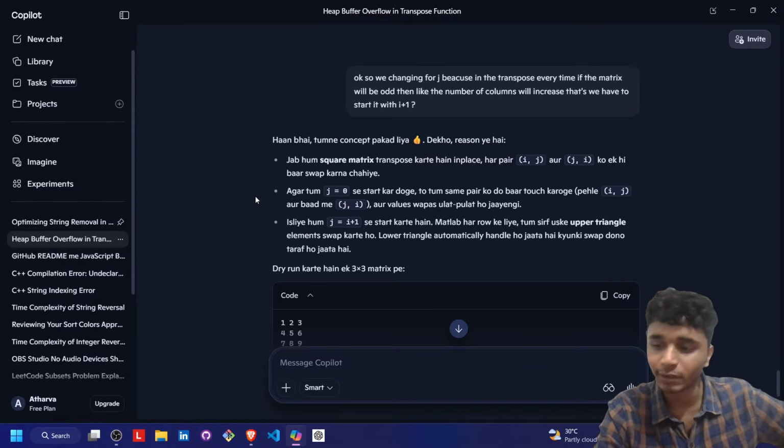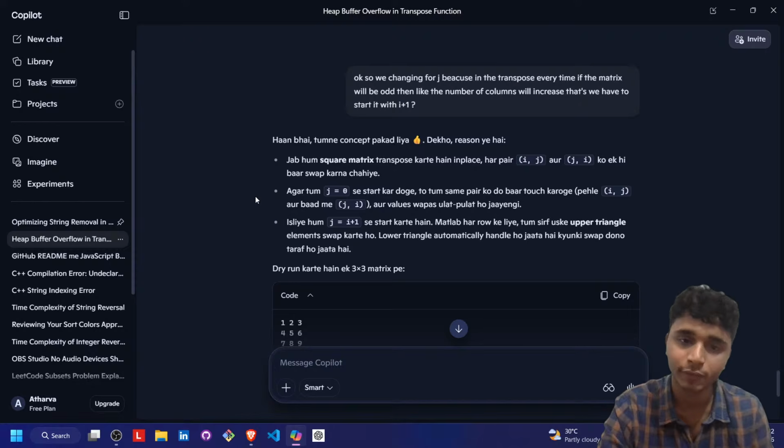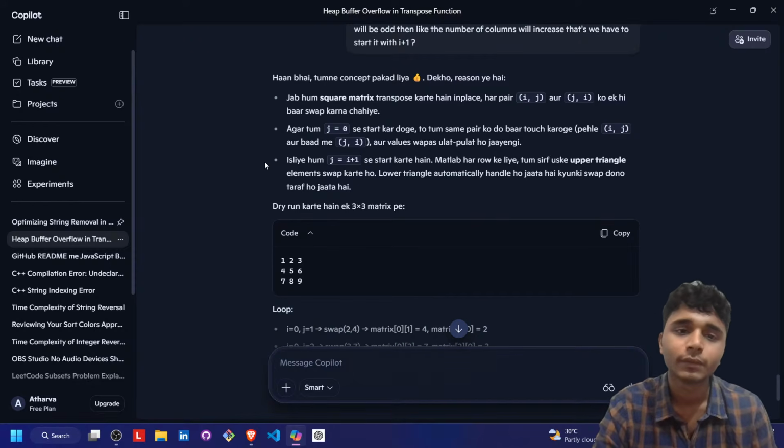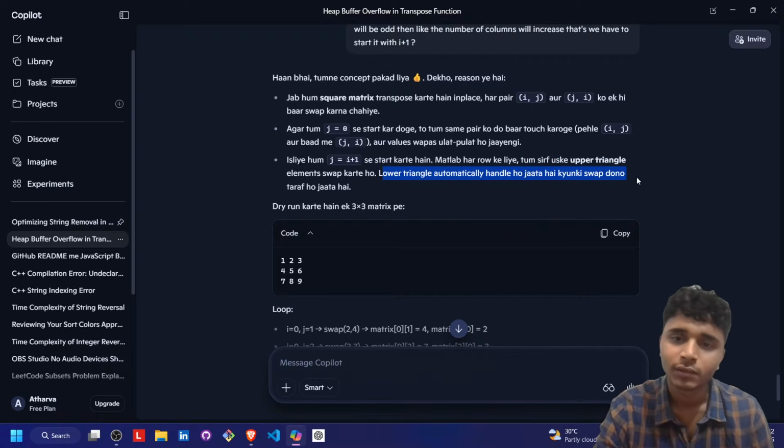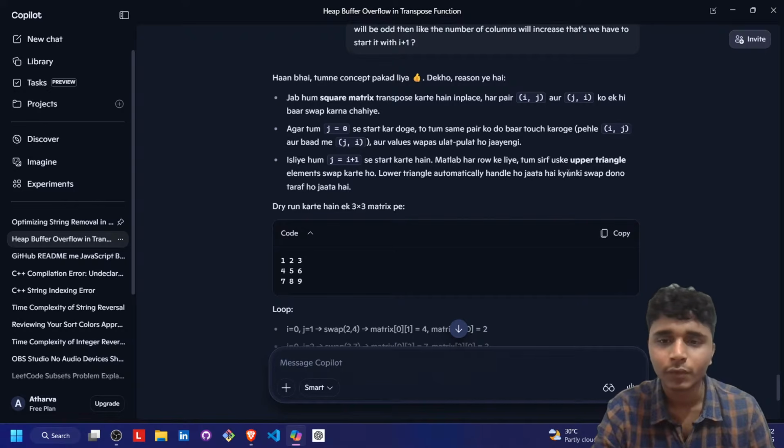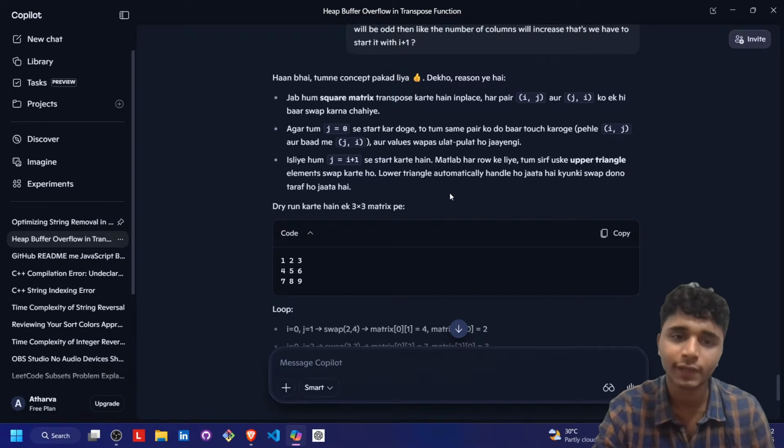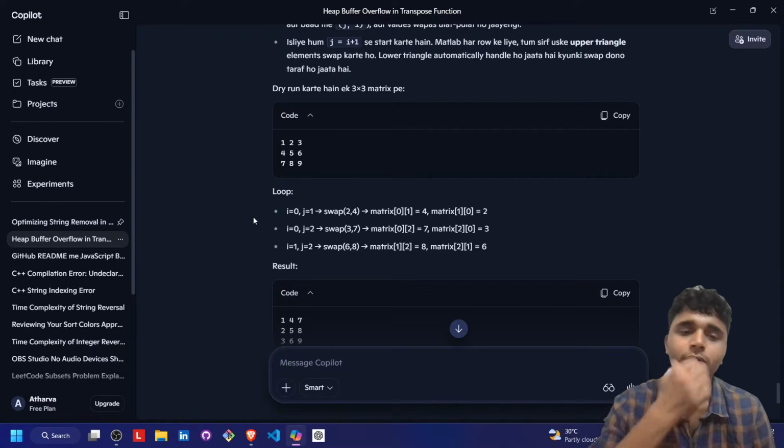Like the values will go to the opposite side. Means for every row, we are swapping the upper triangle elements. The lower triangle is automatically handled, okay, because it does swaps from both sides. We are doing that.